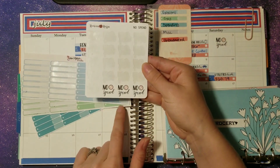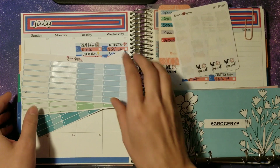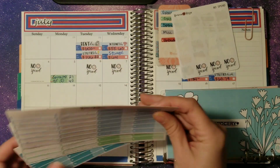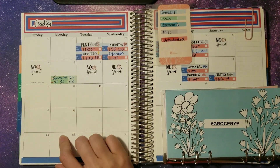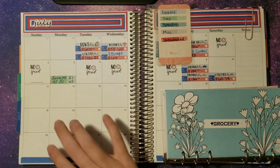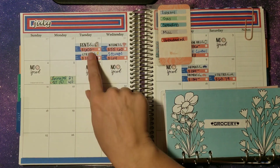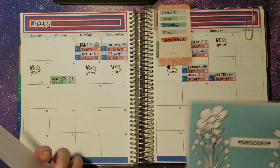Don't spend extra if you don't want to, and I didn't, so I just reprinted and reused them. We have Romina Rose's nose spins — we have three left, then we don't have any more of those, so I'll have to create my own. We are using Sarah Marie stickers for the expenses. We are in our 7x9 Erin Condren notebook, linked below, which I use as my monthly planner. These stickers here are my own stickers for the headers and layouts.